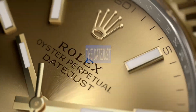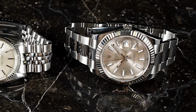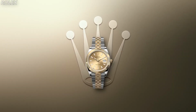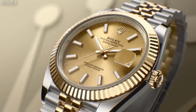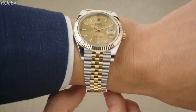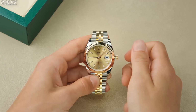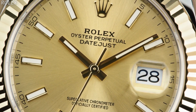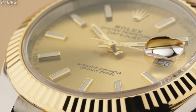The Datejust. In the early 1900s, the first timepieces with a built-in date mechanism emerged. The date display on the Datejust changes nearly instantaneously at midnight, even if it takes several hours to spin the date wheel. This is a brand new function and has been very well received by users. Everyone recognizes this watch, even if it has evolved significantly over the years. It is impossible to argue with the assertion that the Datejust's distinctive fluted bezel and large date window magnifier are the most instantly recognizable features of any wristwatch.